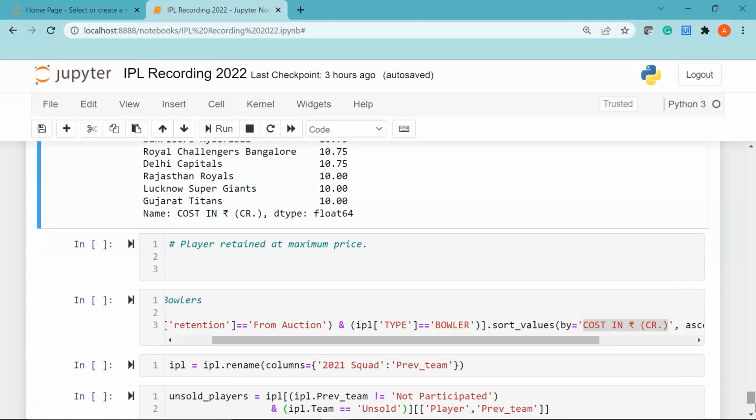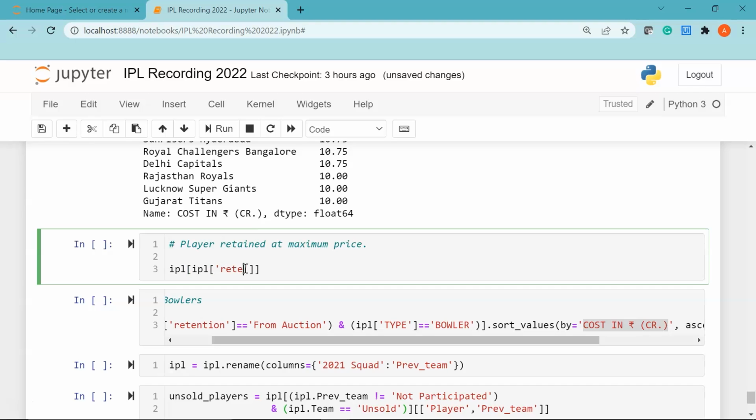Let me scroll down. Now we are going to see the player retained at maximum value or maximum price. Now if you follow IPL, the maximum price at which a player was retained happens to be Ravindra Jadeja. So let's see at what price he was retained.